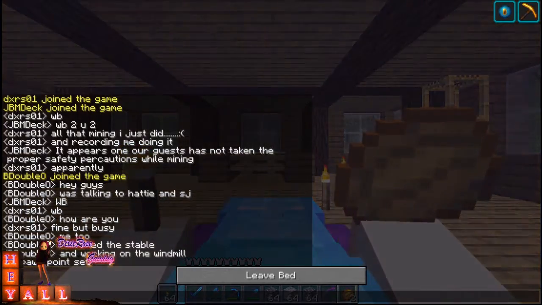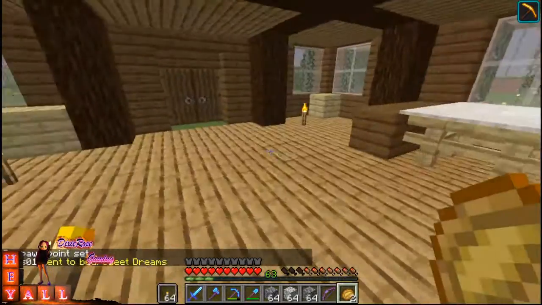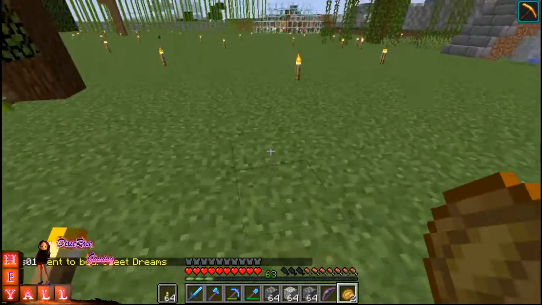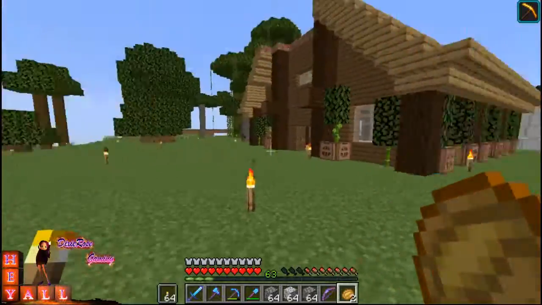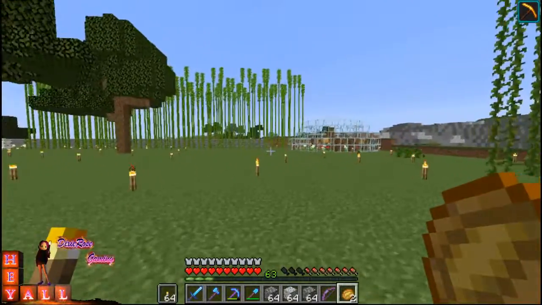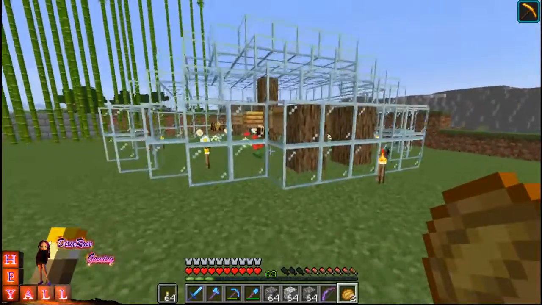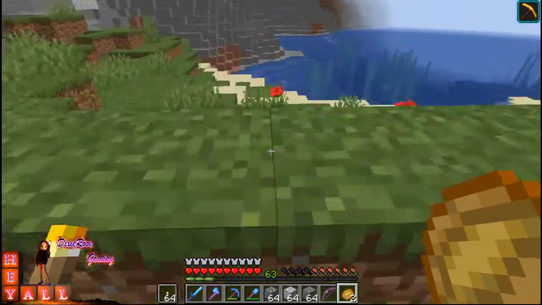So, okay, my plans for this area, sunlight. I need to get the wall finished, because, well, I'm trying to make this as safe as possible. Look at my little bees. I love them. I'm trying to make this place as safe as possible.